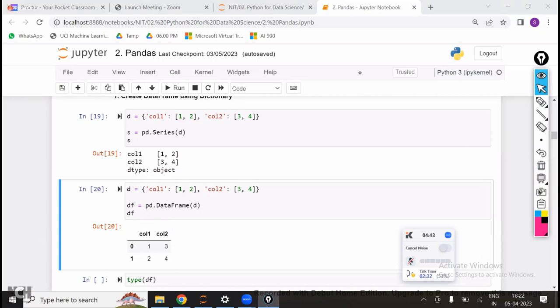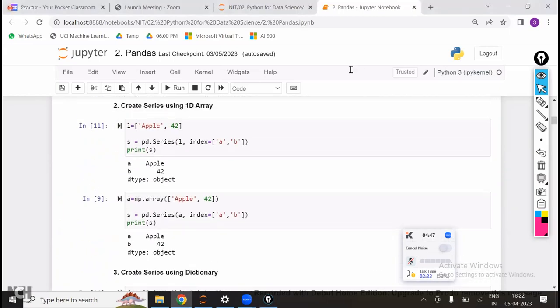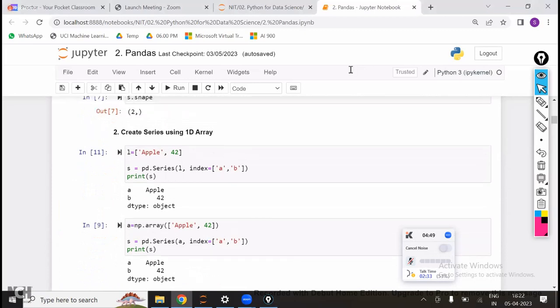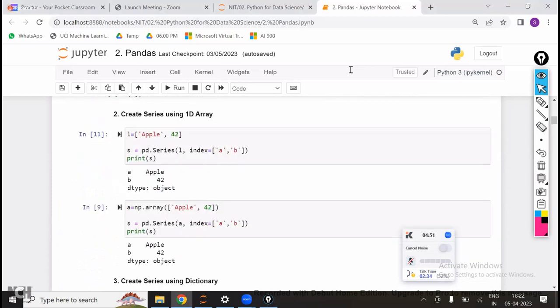One of the students is asking, sir, explain using an array. See, using an array means the same as what we did earlier using the list, with a one-dimensional array. I'm just converting a one-dimensional array to a series. Whether you take a list or an array, the same concept applies.